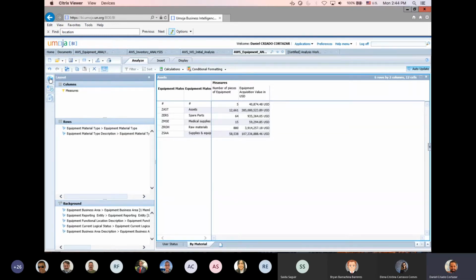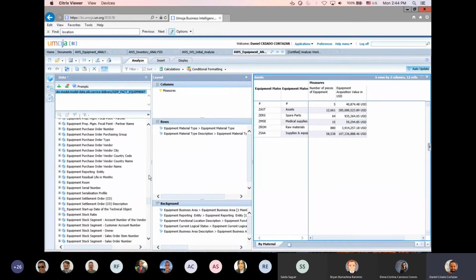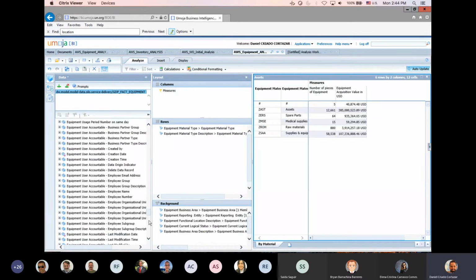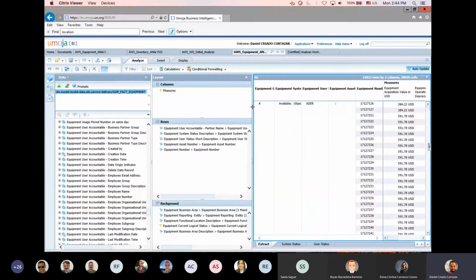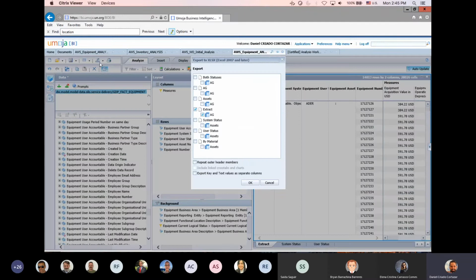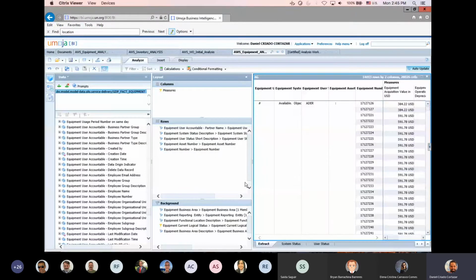in the left panel. Remember that it's over here. If you click on the cube, you have all the options available in this cube of data that you can eventually use to do a different type of analysis. Okay. Let me go back to the extract and show you how this export works, in case it was not clear last time. I'm clicking here on this arrow with the square box, only the tab extract. You can select some others, but let's extract only this one.